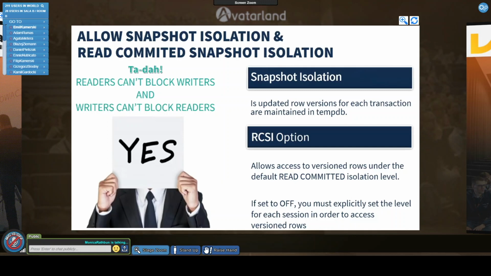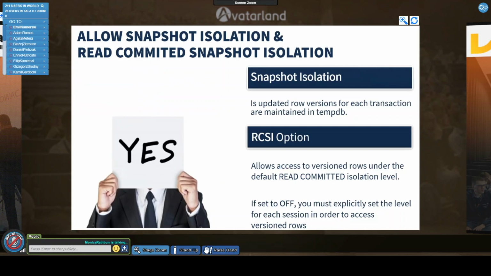Now, people say, am I going to read some dirty data, or are there any issues with that? The answer is, in a very, very rare scenario, there's a thing called race conditions, which only affects a very minimal amount of the environments that are out there. So it's really not a concern. It's so important that it is defaulted in Azure SQLDB, which means thousands and thousands of clients are running on this. It is the magic button inside SQL Server.